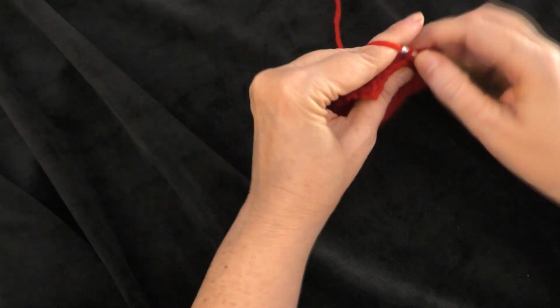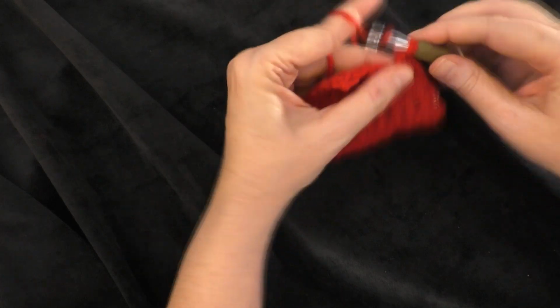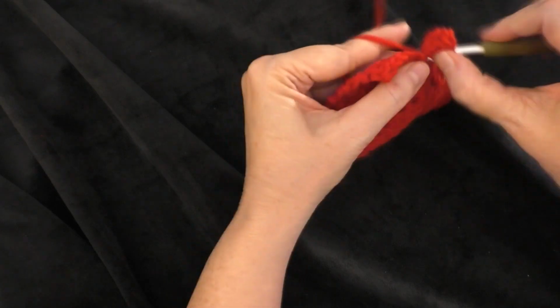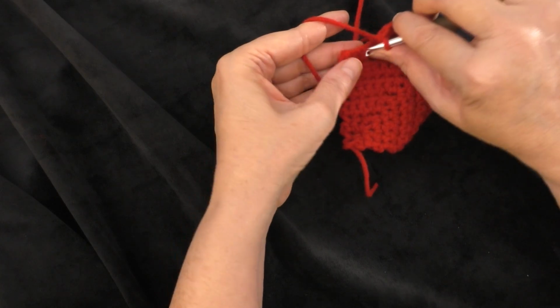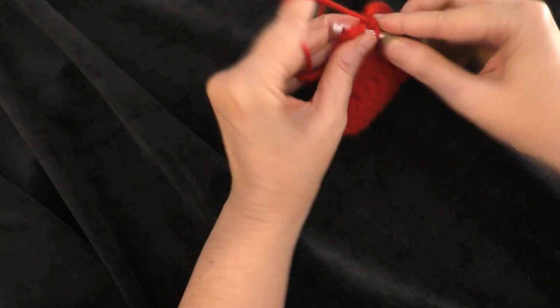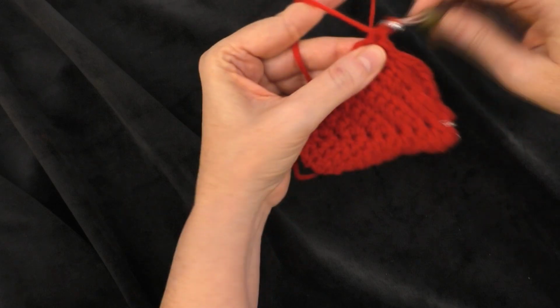1, 2, 3, 4, and 5. Okay, skip the next 2 stitches and then double crochet in the last 3 stitches. 1, 2, and 3. That gets you to the end.